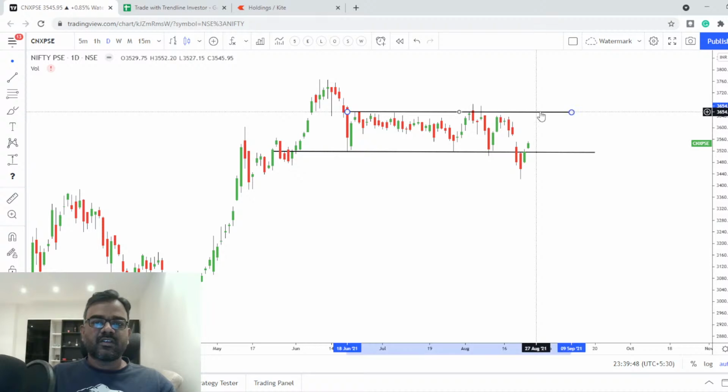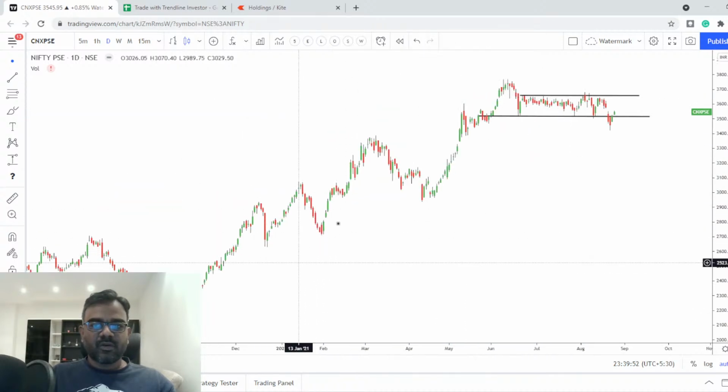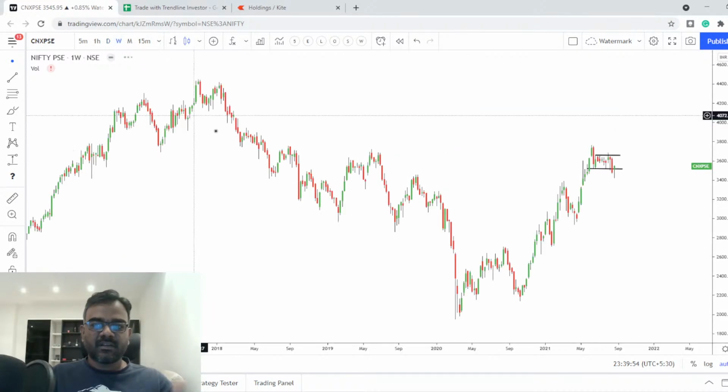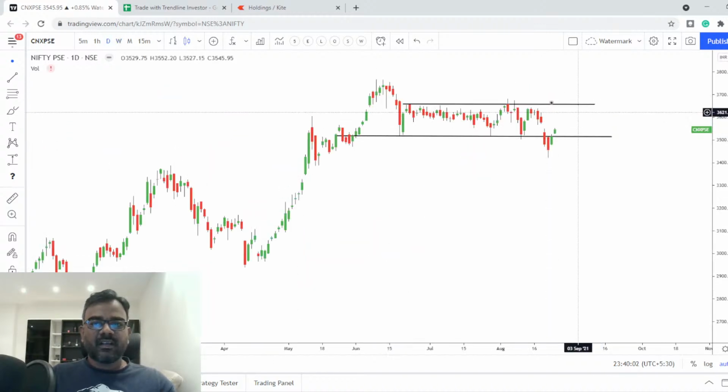So only if it breaks out above this, then we can again say that this is in a short-term uptrend again, right? But overall, if you see from a weekly chart, it is an uptrend. It has not still broken the previous swing lows. It did break out last week, but it's again trying to recover. But on the daily charts, it has broken down clearly, and it needs to cross above that point again so that we are back in an uptrend. Okay, so that's my view, Jaydev.